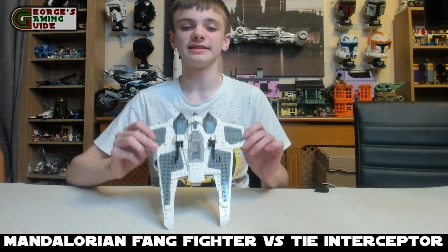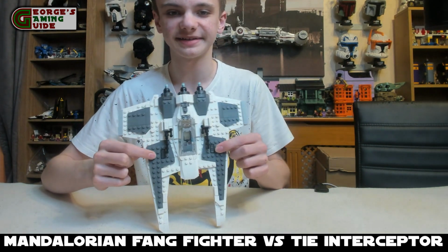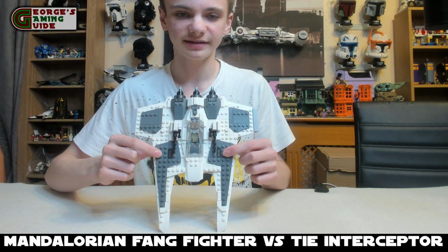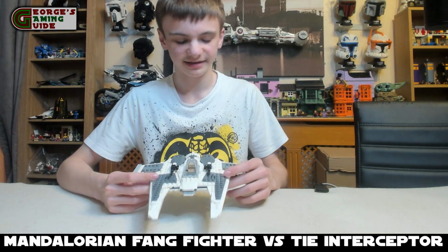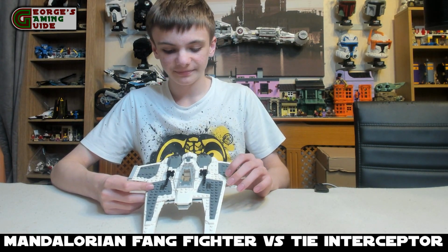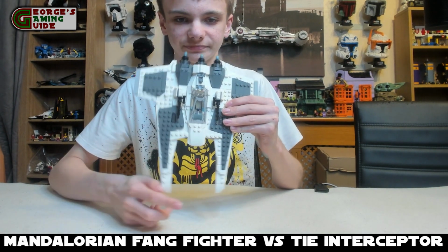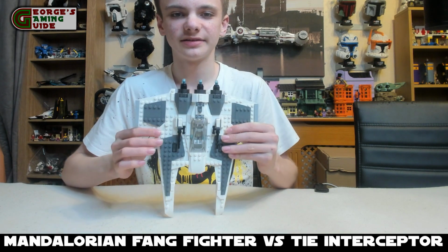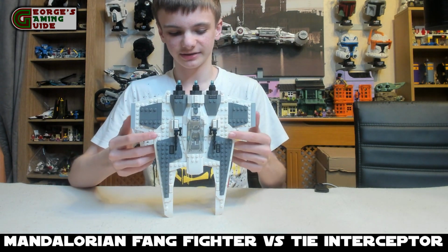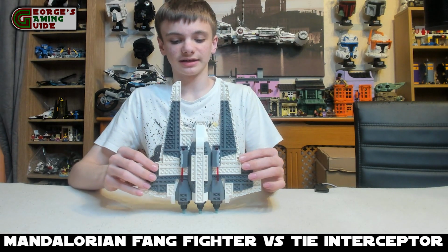They've been very creative with some of the pieces they've used. For example, they've used some of their Beskar pieces for some added darkness detail, which works really well. And then there's lots of different curved pieces up and down the model, just to give it that nice slick look. Even on the bottom, the model does actually look quite nice.